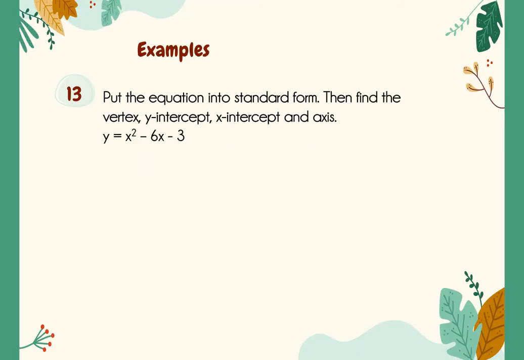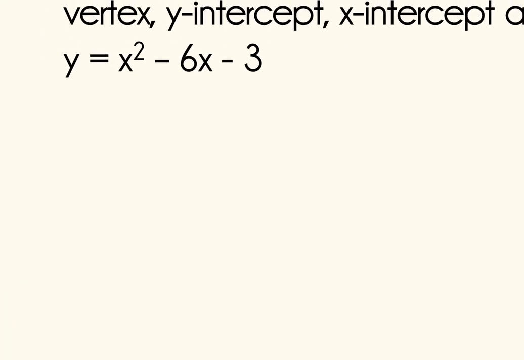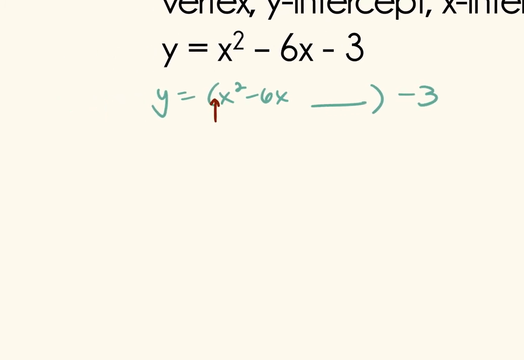All right, we're going to do a couple examples. Hopefully that'll jog your memory. So it says put it into standard form, then find the vertex, the y-intercept, the x-intercept, and the axis of symmetry. So step 1 is group them together. Leave the space. Step 2, if there was something on the front of the x squared, we would take it out, but there's not, so we are good. So we take the 6, ignore the sign because we're always going to square it, divide it by 2 and square it. I get 3 squared, which is 9.